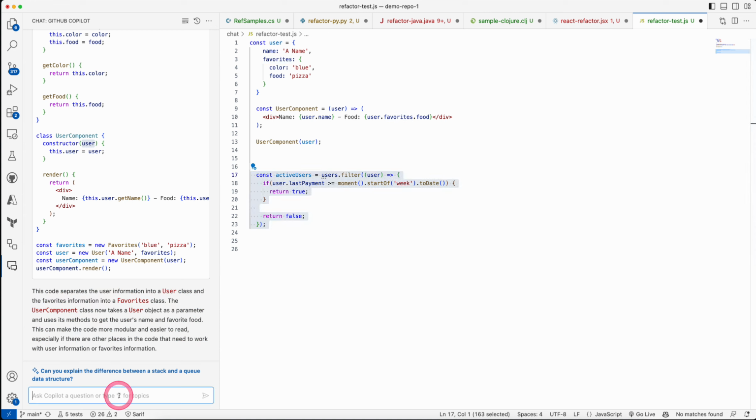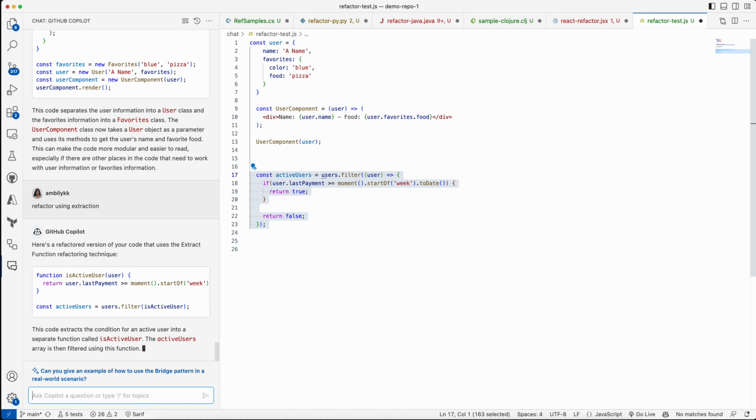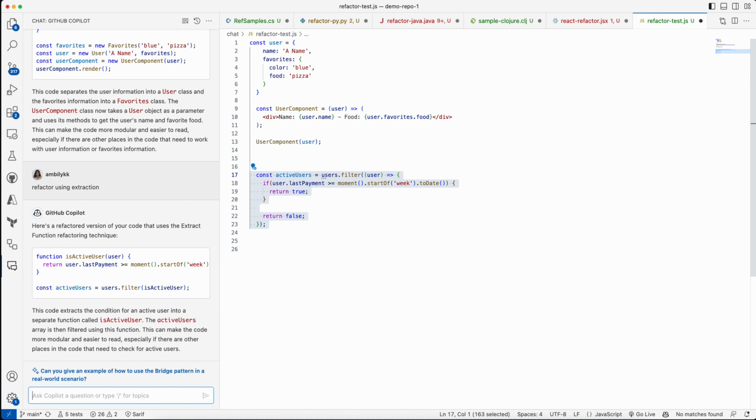So I'm asking Copilot to refactor using extraction. So I want to extract the things, especially the anonymous function defined here, that is active users as a constant, and it's an anonymous function that needs to be replaced with a proper implementation. That is what extraction will do.